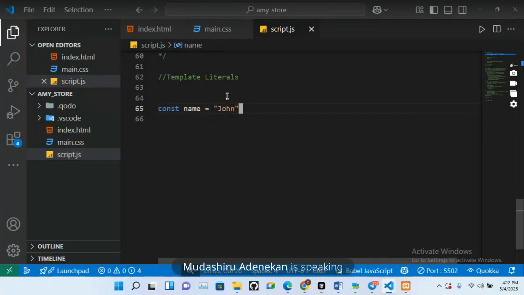Hello, sir. We cannot see your screen. No one can see my screen again. Can anyone see my screen? I can see Mudachi, your screen, sir. Mudachi, which network have you been using? I'm talking of who is the first person. Mudashiru, please, I don't know, you're the only one having this issue.